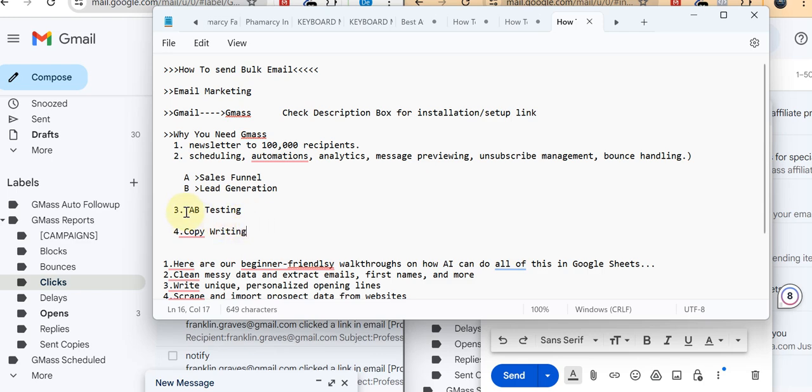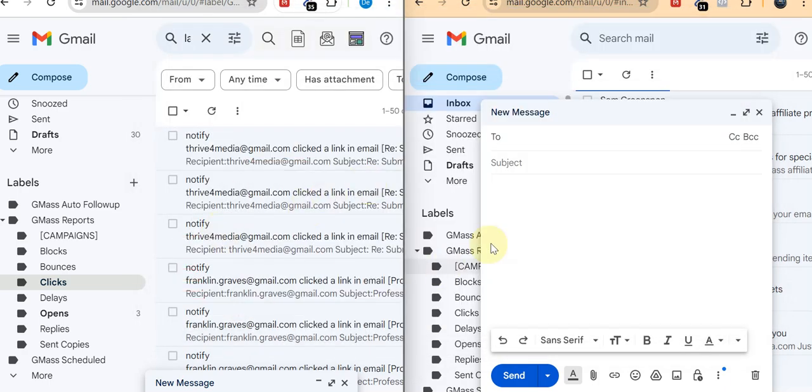So by that, you'll be able to do what we call A/B testing, because with your normal email, you cannot do A/B testing. You will not know how many emails you sent, how many people opened it, and how many people did not open it. But with this feature, you'll be able to do A/B testing, sending like 50 emails using different headings, the same email but different headings, to 3 different groups of people. You get to see which group opened it and why they opened it, possibly because of the arrangement of the heading.